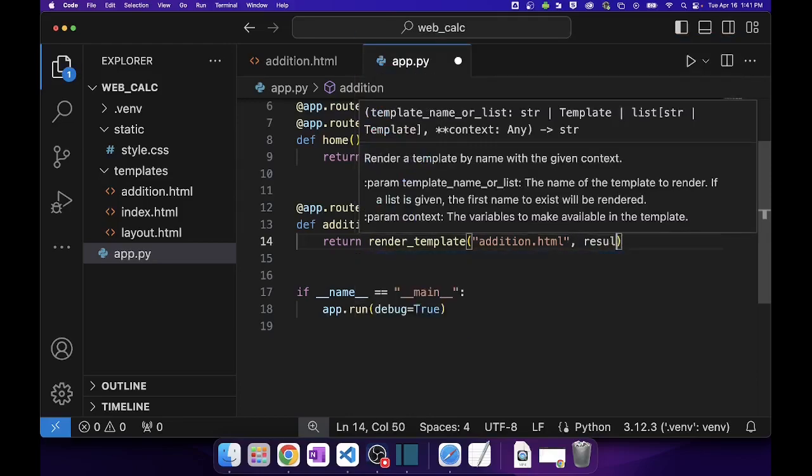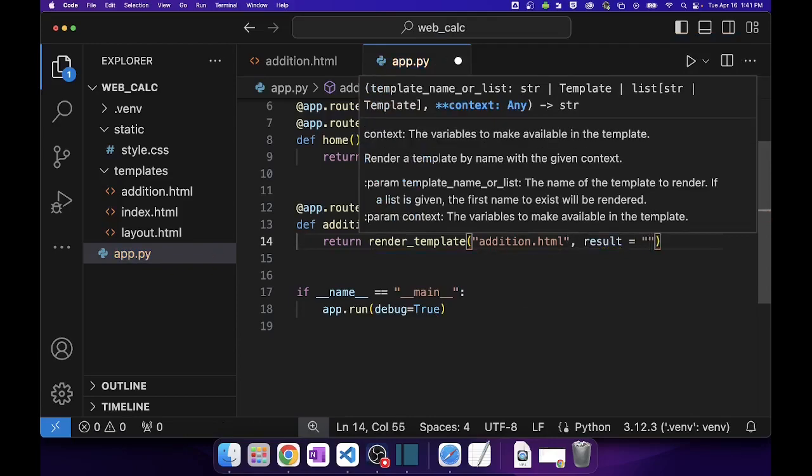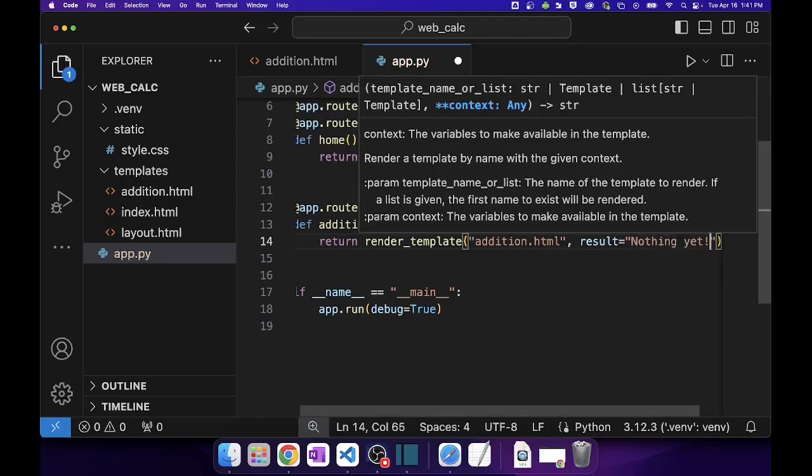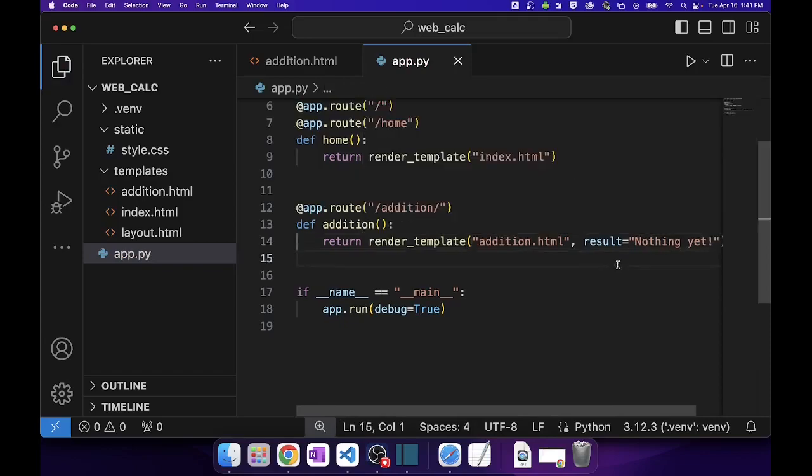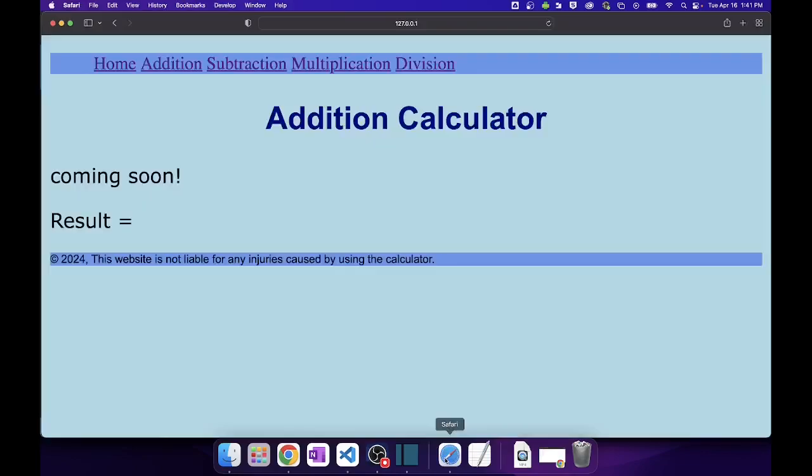So I can say result equals, and it has to be a string. So I'll say "nothing yet". And let's see if that works. I'll save that. I'm running in debug mode, so I should just be able to come over here and refresh.